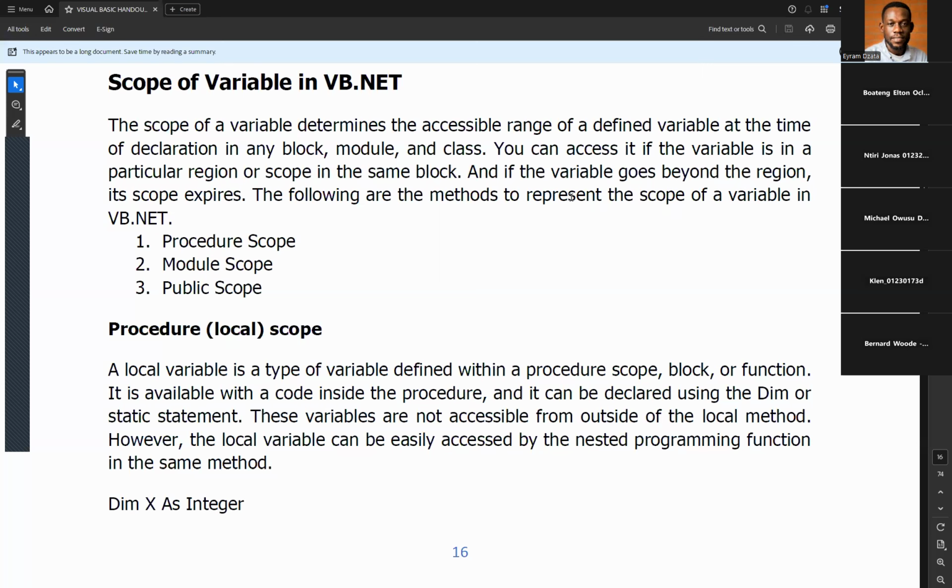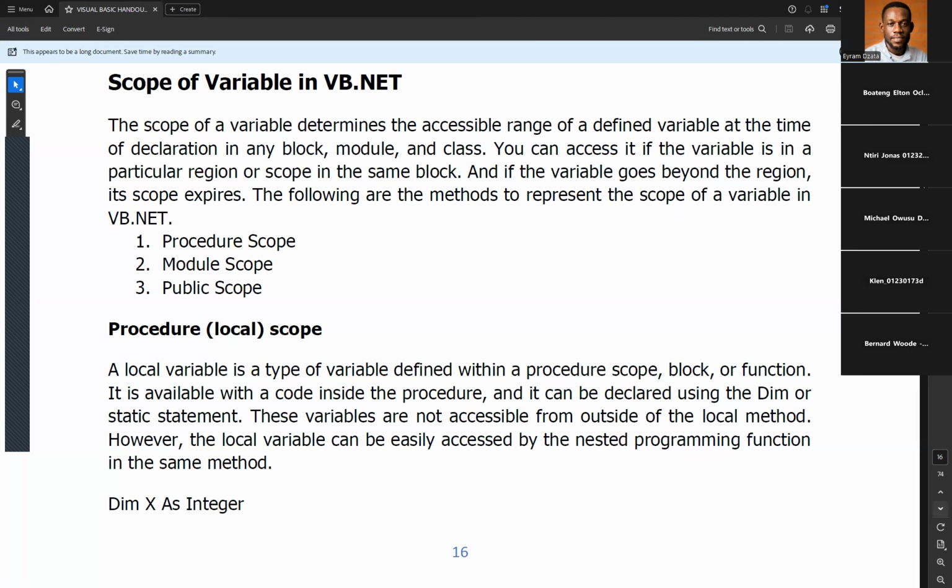So it just has to do with how you do your declaration. The first scope is what we call the procedure scope or the local scope, in other words the local declaration. The local variable or scope is a type of variable defined within the procedure scope. So you define it within your procedure or function.